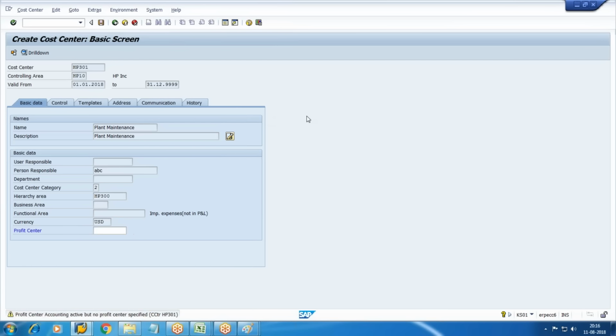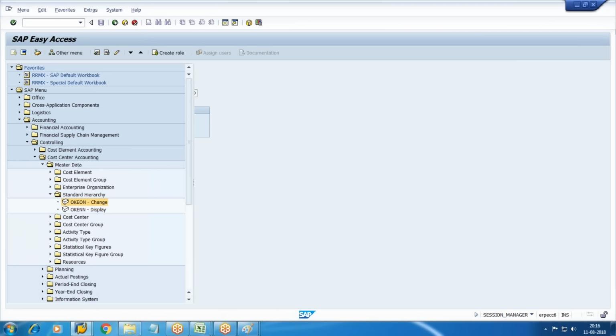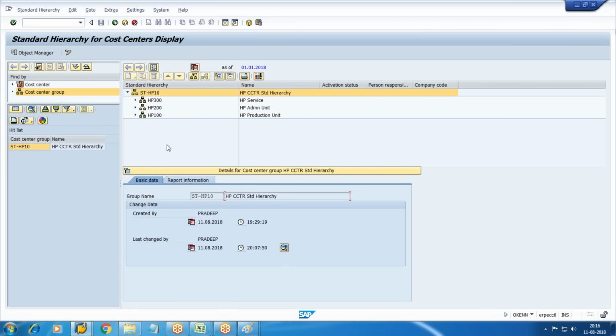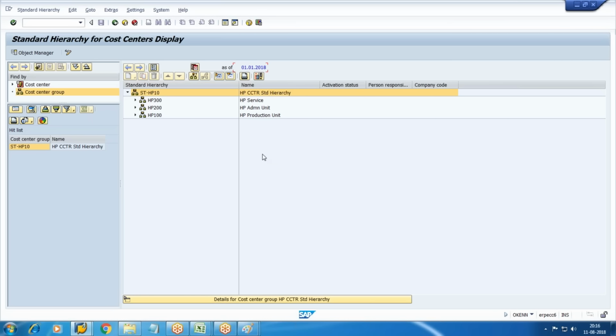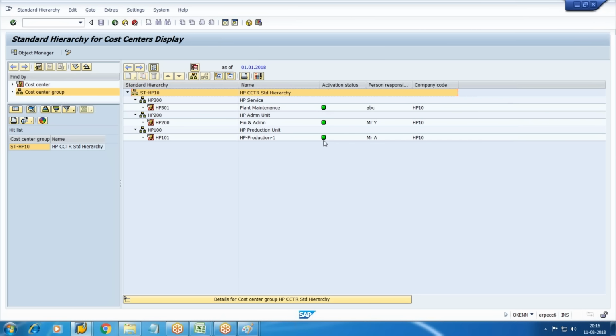Save it. Now I want to see what cost centers are created under this particular standard hierarchy. That is one option. You can go to the hierarchy and see. This is our standard hierarchy for cost center. Three groups are there, and in each group I have created one cost center, and all cost centers are active now. That means ready for posting. We can post the transaction.